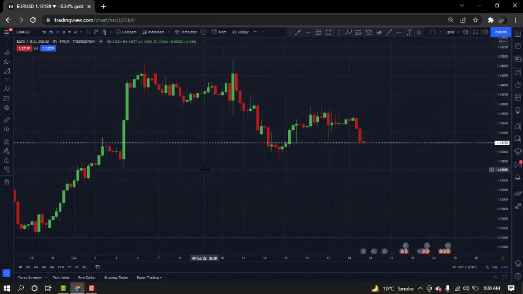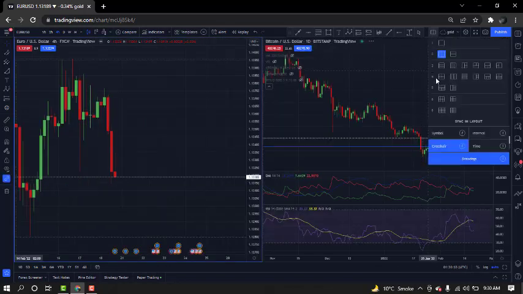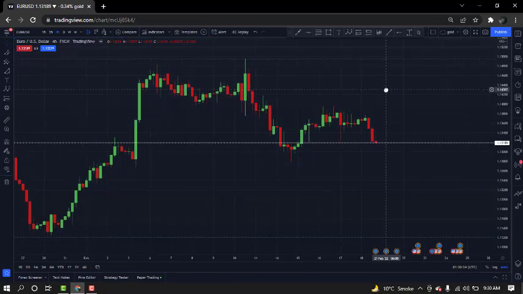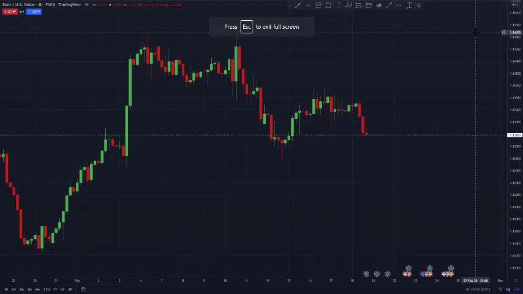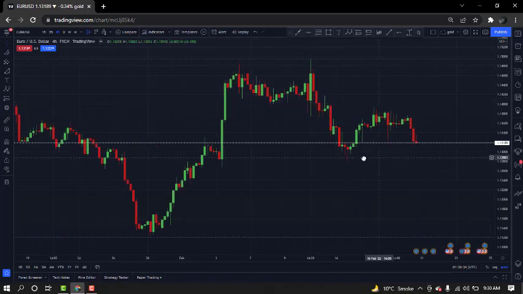So this is the interface of TradingView. We can select the screen like this, but these functions are only available in Pro mode. I have a Pro, paid mode, that's why. We can take a picture full screen, just press escape and we are back where we started.